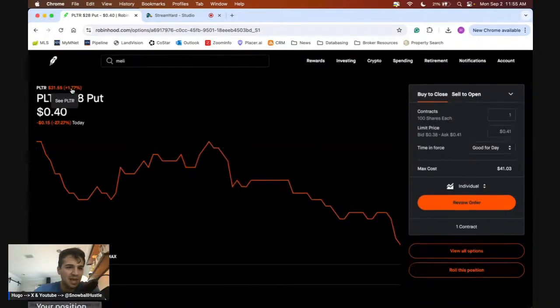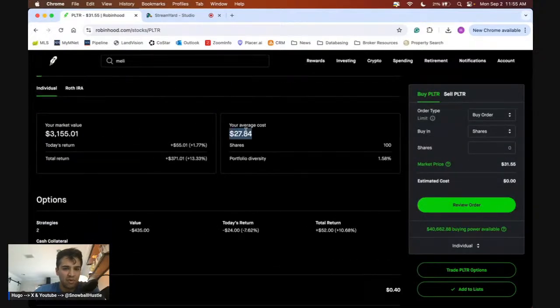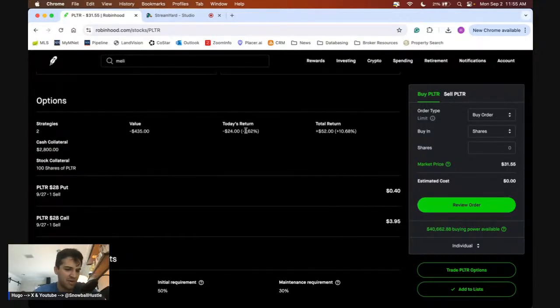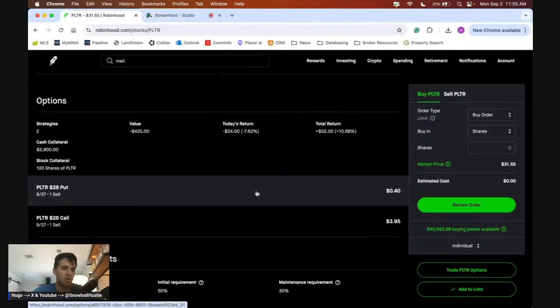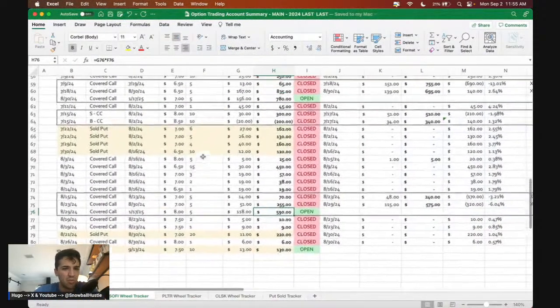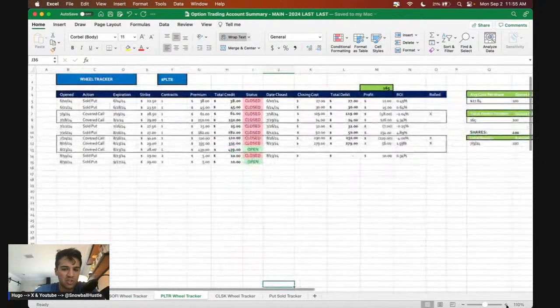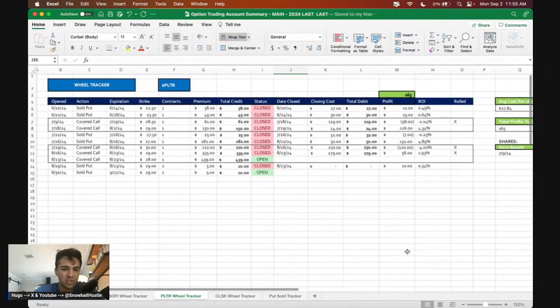What I've been doing is I have only 100 shares of it at $27.84, right? And what I've wanted to do is kind of time it. Obviously the idea is to just keep rolling your calls out of the money. But what I've been doing is this thing called premium banking. The reason you do premium banking is because you believe the stock is overvalued and it's going to come back down. So you try to capture as much of that premium at that elevated price as you can, right?